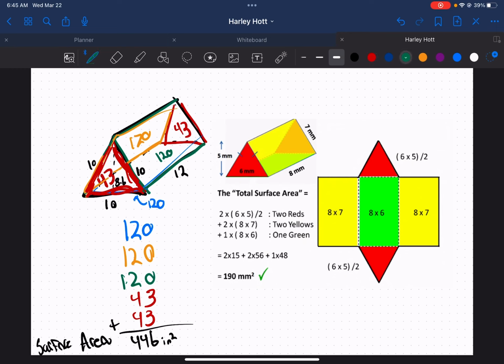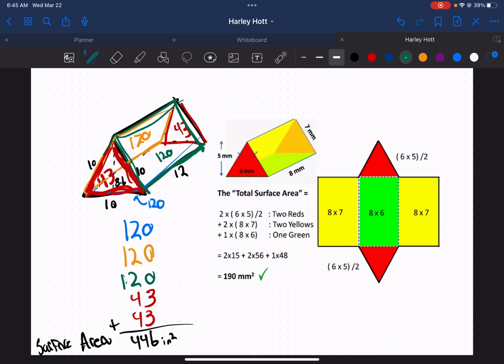But when I go to this green side, I need to work with different numbers, right? That's 10 times 12 for that rectangle. So you need to be careful. There's a lot of room for error, a lot of room for mistakes, and there's a lot of room to just get lost and confused, okay? So when you're solving these problems, the difficulty is not so much knowing how to do it, but rather actually just accomplishing the task.